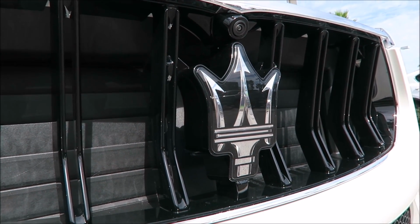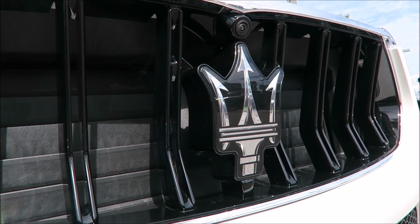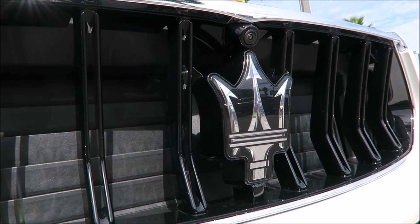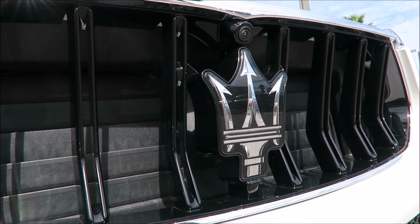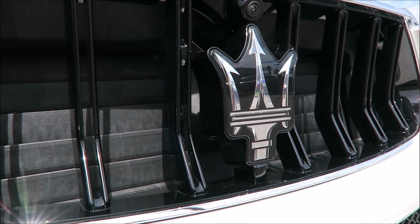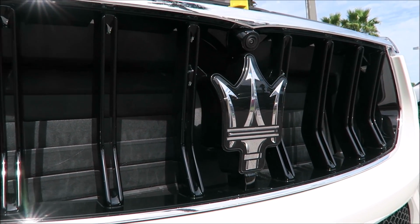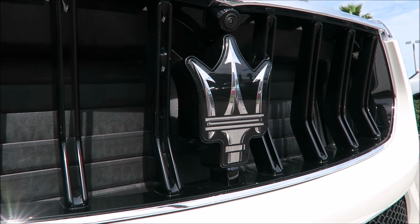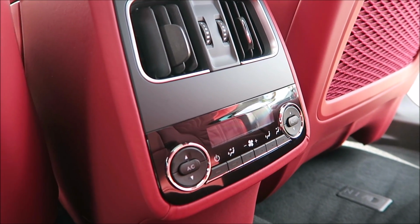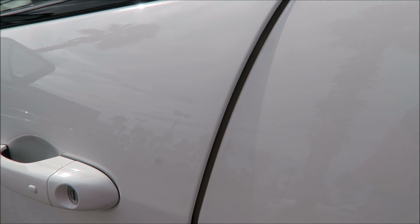Back in 2018, it was $3,000, but Maserati cut that price down because these cars should be coming standard with it. So they wanted more dealers to order them, so they cut the price in half, so a lot of these cars can get optioned with that driver assistance package. And you know Maserati went to level 2 autonomous driving in 2018, so now we have electric steering to work along with this package. You also have the $1,090 4-zone climate control, the $590 soft close door option.